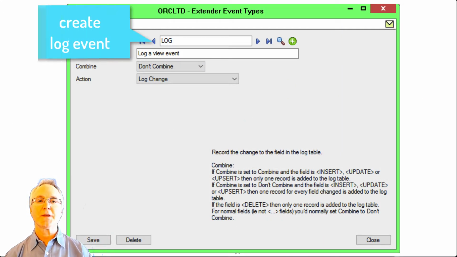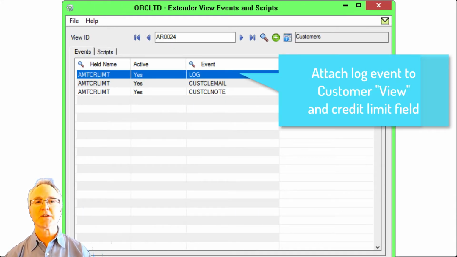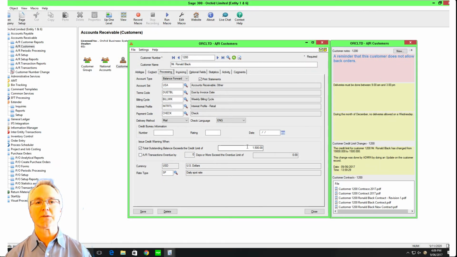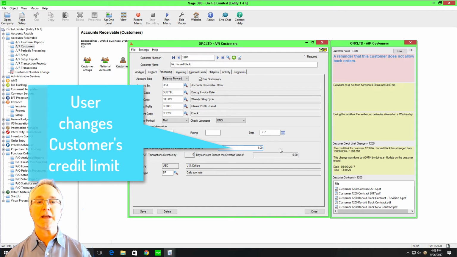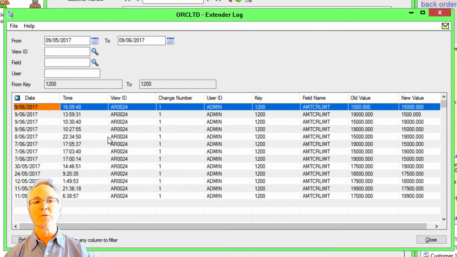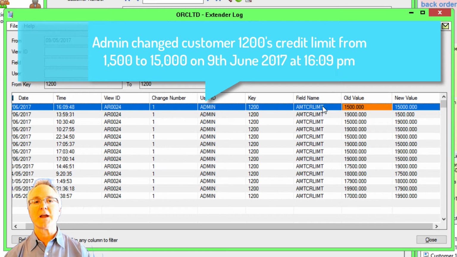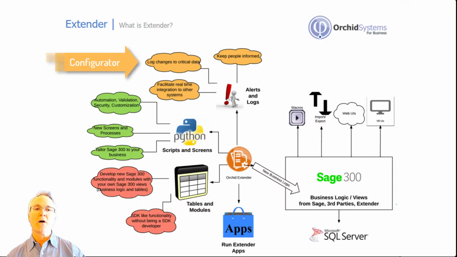And finally, with the Configurator Edition of Extender, you now have the option to log any changes within the Sage 300 database tables. This means that anytime a record is inserted or updated, you can record that change and maintain an audit list of all changes to any particular field, whether it be master file changes or transactions, within Sage 300 to maintain the integrity of your database and be able to demonstrate the controls around a particular field or module. All of these things are possible at a very low price within the Configurator Edition of Extender.